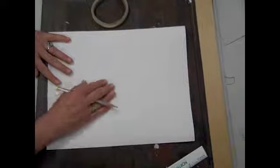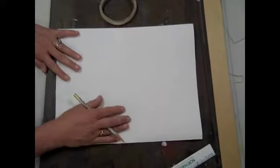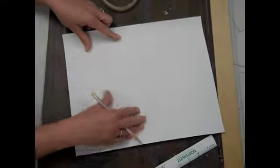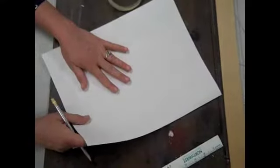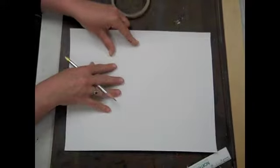Okay, so now I'm going to use my ruler and my T-square, my tape, and a board. So you need to have this gessoed piece of paper. And you're going to feel it when you get your paper. I want you to feel it. You should be able to feel a difference between the ungessoed, unpainted side and the gessoed, painted side. So this one is ungessoed, unpainted. This side is gessoed and painted. You should be able to feel the brush strokes in there.